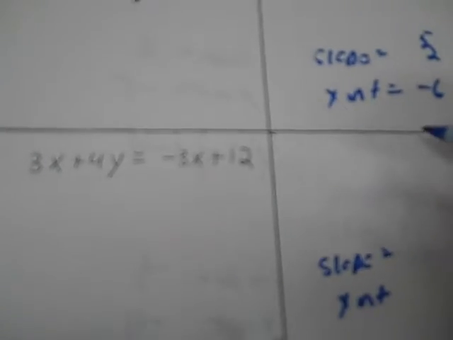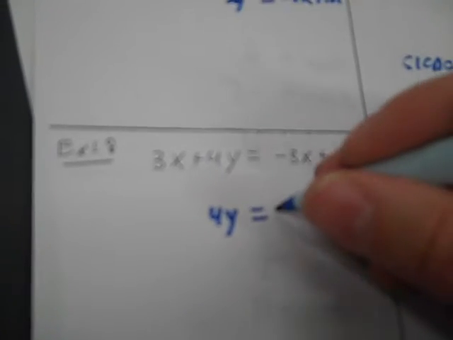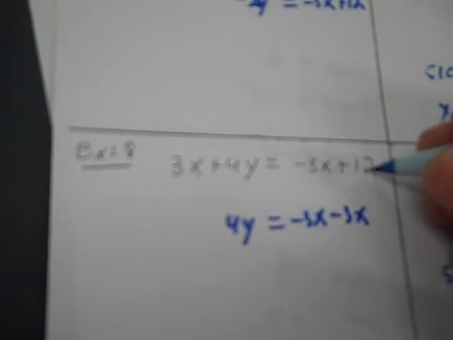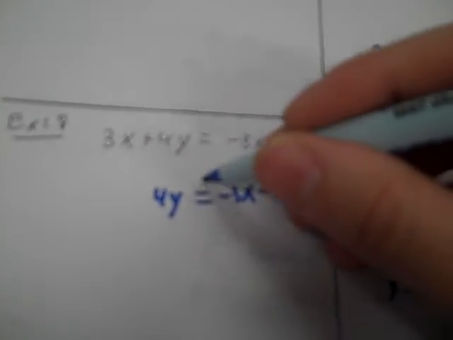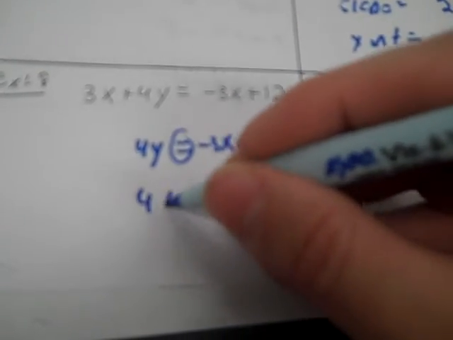Okay, last one, slope, y-intercept. We want y by itself. Now your 4y, that's the only y you have, 4y. It's over there. Now over on the other side, you want your x's. Now you've got 2 of them. One of them's already over there, this one right here, negative 3x. Now to have this 3x join it, it switches from a positive 3x to a negative 3x. And then plus 12. I don't switch the 12 because that's already on the side of the equals it's supposed to be on. Now you have to combine the x's, now that they're on the same side.